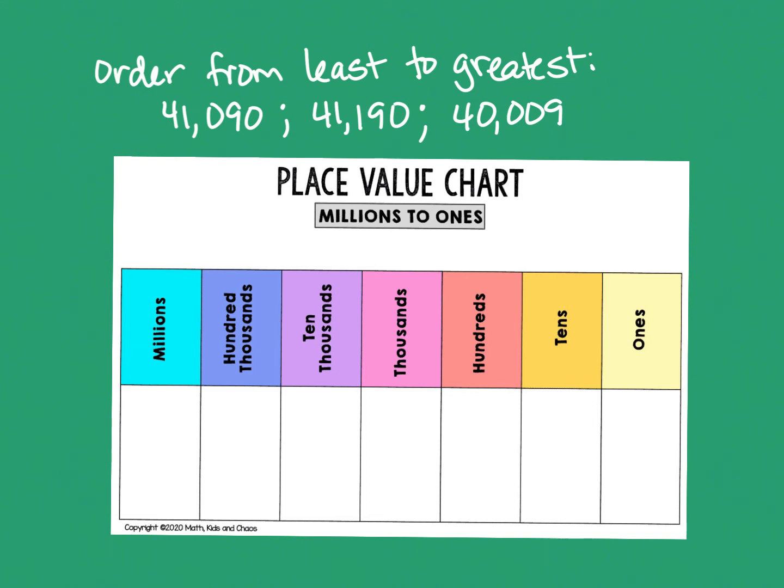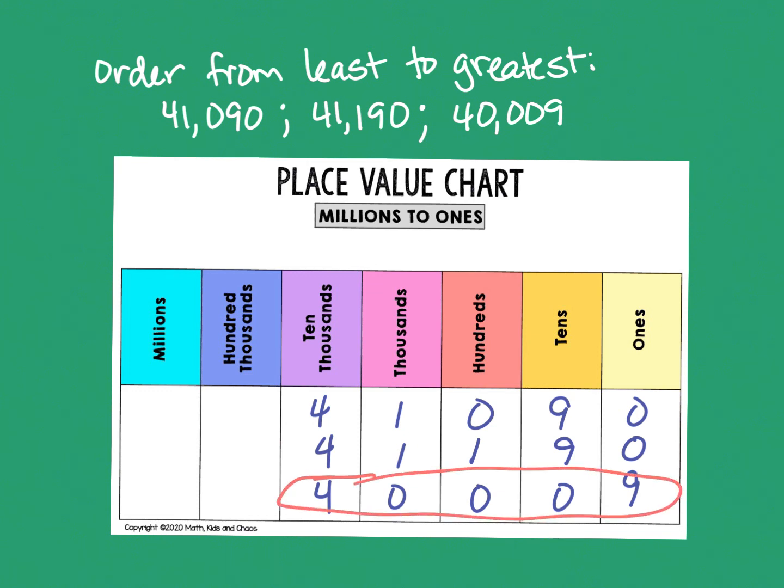Okay, so let's go ahead and put these on the chart. We have 09014. That was this number. Then I'm going to go backwards, 09114. So I'm working backwards again, just like we did before. 09114. And 90004. And now I can see they're equivalent in the 10,000s place. 40,000, 40,000, 40,000. In the thousands place, these two are equivalent, but this one's not. It is less. So this one is going to be my least value. That is the littlest guy right there.